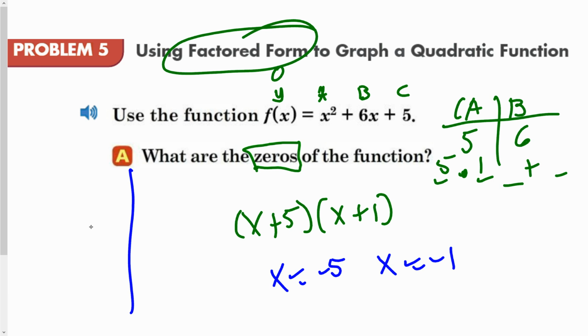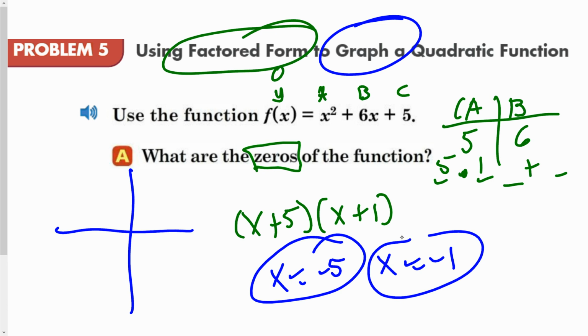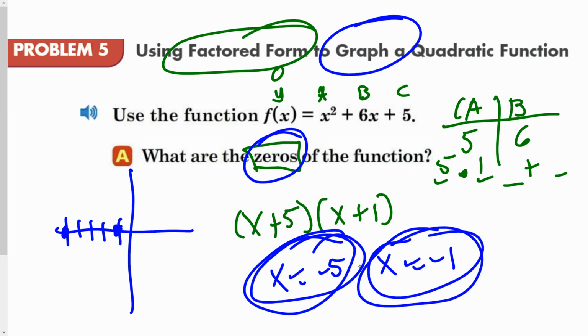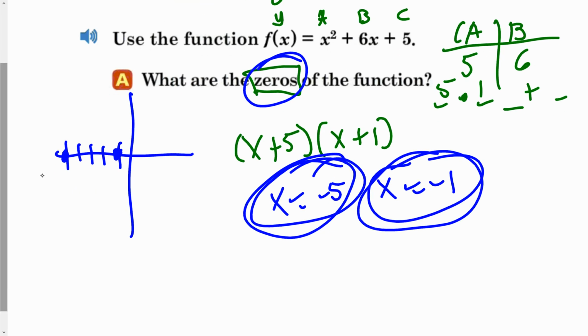So what that means is when I'm graphing, because it's kind of asking us to graph, these would technically be the zeros. Those are our x-intercepts. So at negative 1, we have a point, and at 1, 2, 3, 4, 5, at negative 5, we also have a point. So those are our answers. When they ask for zeros, they're asking for our x-intercepts, those same things. They're asking for the solutions. They're asking for the roots. Those are all the same things. And then we can go ahead and use that information to plot those on the graph.